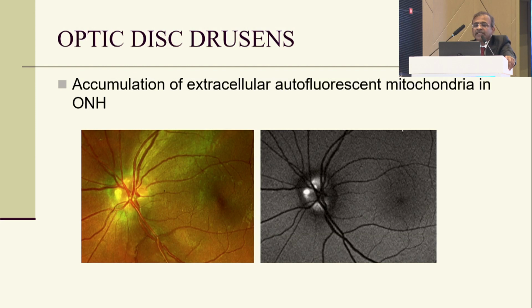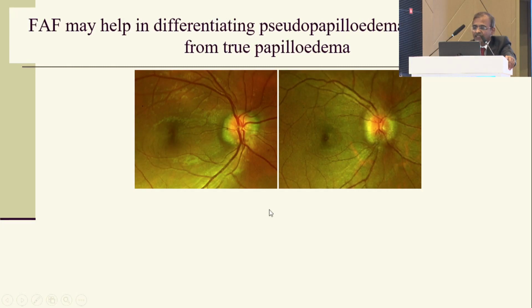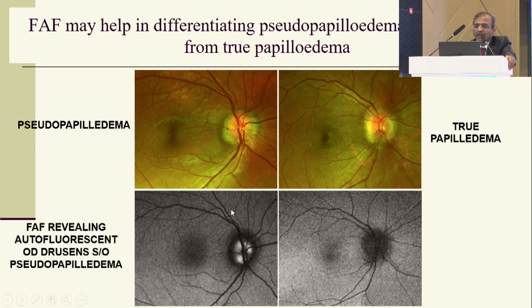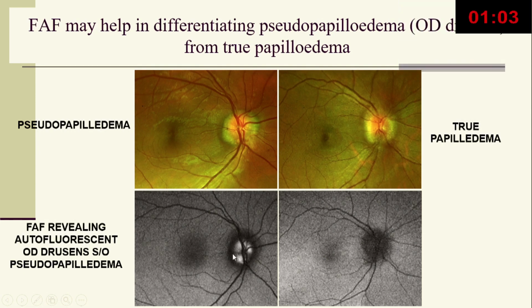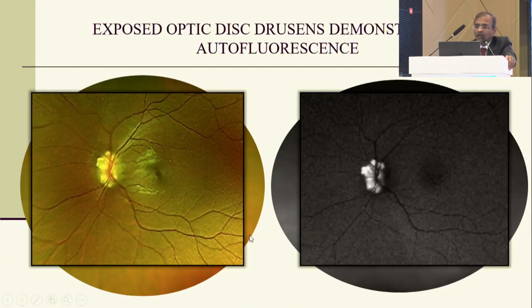It is very useful in determining optic nerve head drusen, as you can see here. Here you can just see a bumpy disc suspect, but here it is very clear that there is no doubt that there is optic nerve head drusen, and it helps in differentiating from pseudopapilledema. As you can see here, this is a true papilledema, and this is a pseudopapilledema due to the optic nerve head drusen, again seen here very clearly.